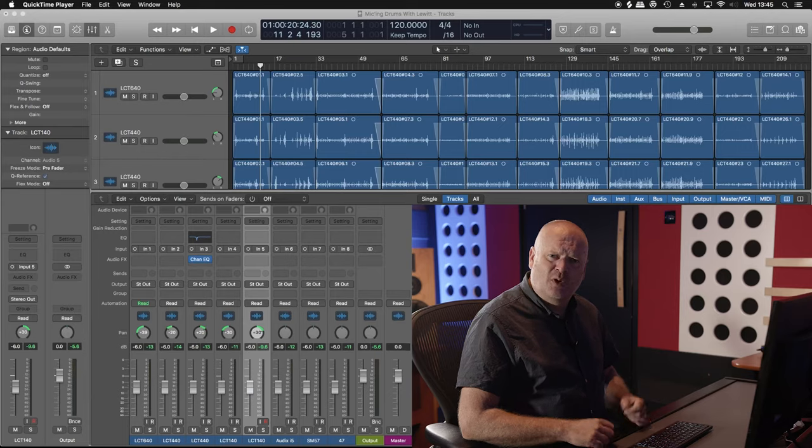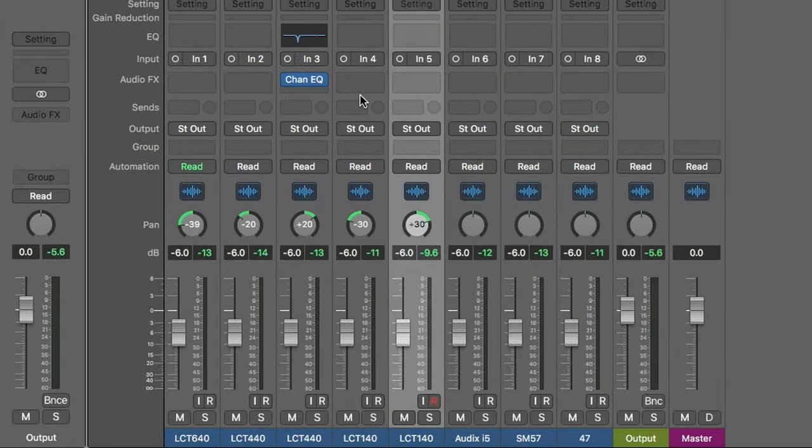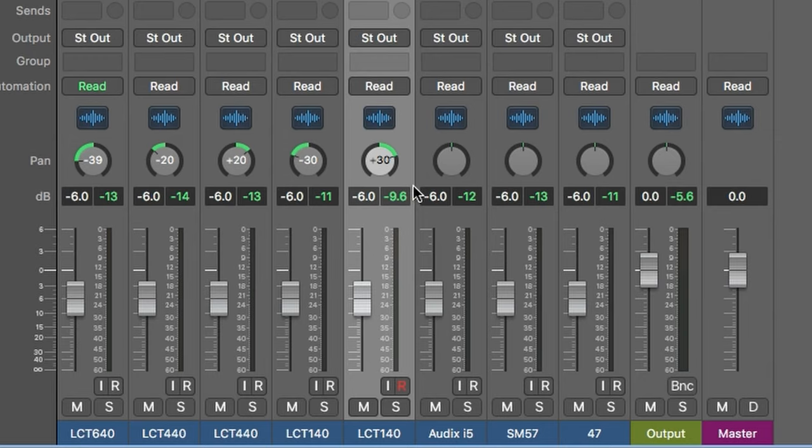If you want more of a ring to the snare then point it a little further out. Once we were happy with the microphone positioning, Stacey played through a few bars in a variety of different styles and then it was over to Mark for processing. A cursory glance over the Logic project shows that I've used just one plug-in. We balanced the kit sound using the gain on the mic pres whilst recording and all I've done here is put one instance of the standard EQ in Logic on a slightly ringy rack tom, cut a little at 200 Hz, done a little panning around — and that's it. I haven't even touched the faders.